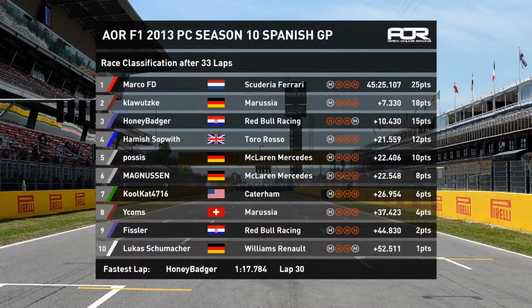But good race from Honey Badger, and Hamish in 4th, so good recovery from him. Posses in a solid 5th place, and Magnussen up into P6. Cool Cat, our championship rival for the moment, in front of us. He gets past us in the championship by 1 point for the moment, and we are only in 8th after that disastrous first lap. That was the only... maybe I could have got P7, P6 or something. That would have been the absolute maximum for today. Not really a track I'm dealing with well, to be honest, although it was my first race around here.